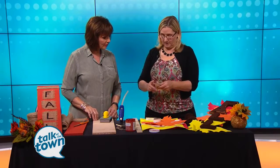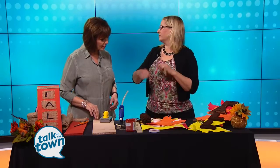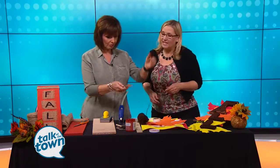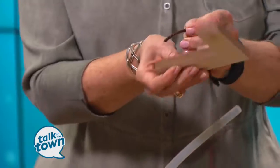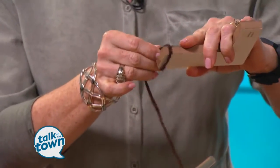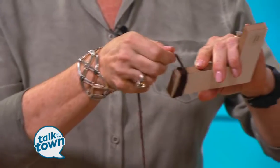I do suggest using hot glue to finish this off so that it holds together well, so mom and dad need to help out. You're going to put a little glue dot there and wrap the heck out of this thing. All you're going to do is wrap this letter in some yarn in fall colors. If you find that it starts to shift a little, add another glue dot or a little hot glue, and then just wrap the whole thing. It does get a little tricky when you have your A — you've got to cut and put different sections in.